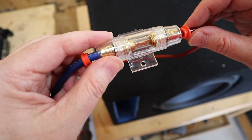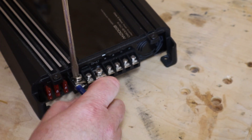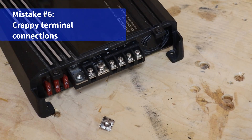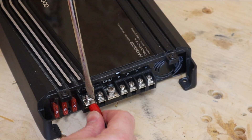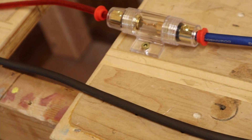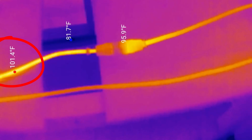It's all wired up. As you can see, I've got a terrible connection — the fuse is jiggling around inside the fuse holder. For this test I'm using an old Kenwood amp, playing a 40 Hz test tone into a four ohm resistor. The thermal camera gives us an immediate result — these cameras highlight the highest and lowest temperature regions. Right now the hottest spot in the frame is that crappy undersized Boss wire, already up to 100 degrees Fahrenheit and climbing. On the fuse holder, the side with the bad connection is up in the 90s and climbing.